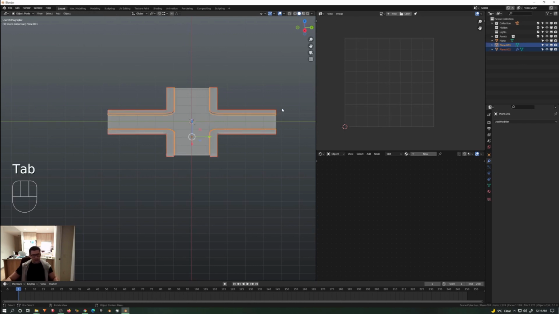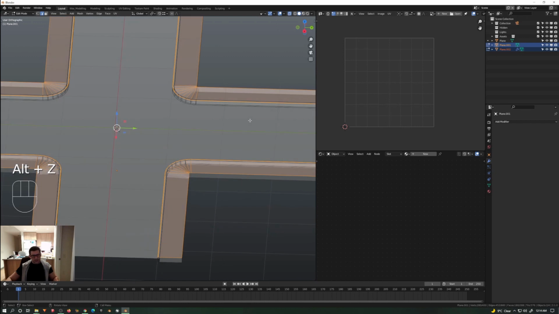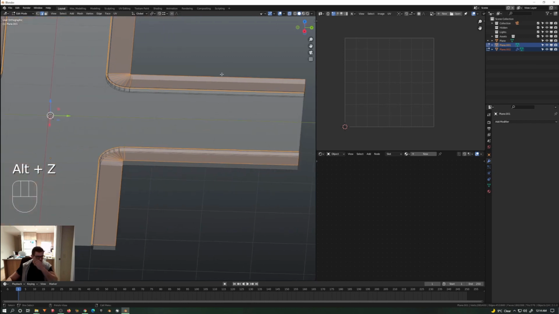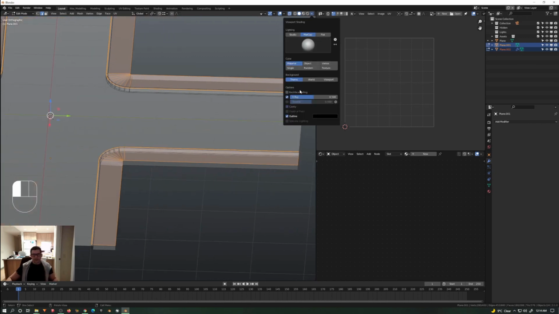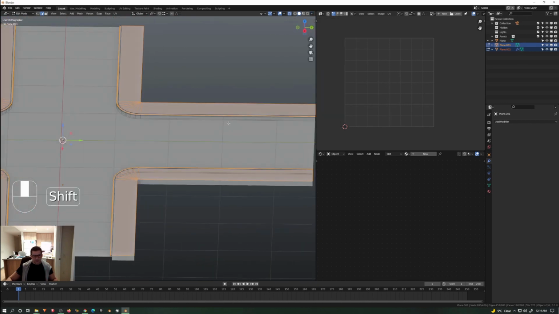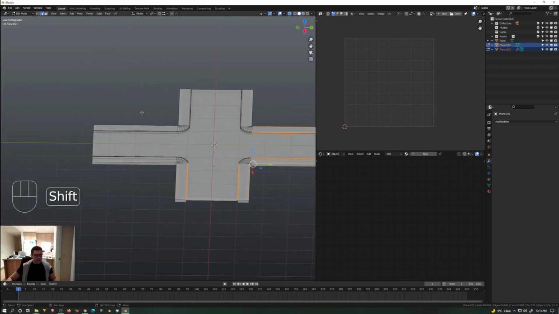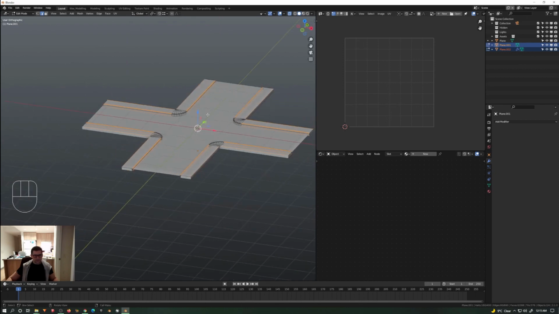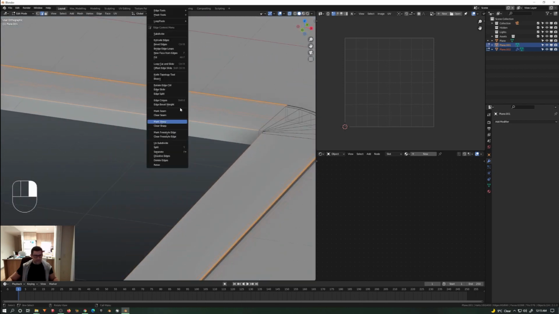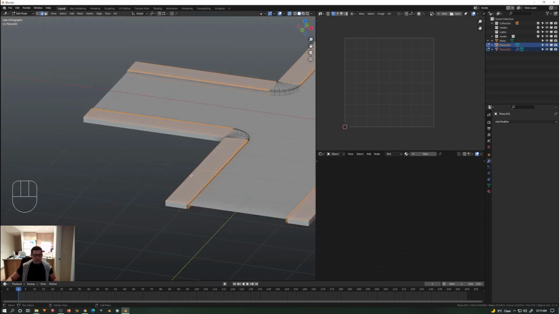Okay, and in this case, we'll select both, go to edit mode, Alt Z, we can see through. Okay, I don't like the way we see through in X-ray here. I don't want to see everything. Okay, blend by default. Okay, and then I select the edges here, here, here, and here, and I subdivide it. With the right mouse button, subdivide it, and we choose how many subdivisions we want.